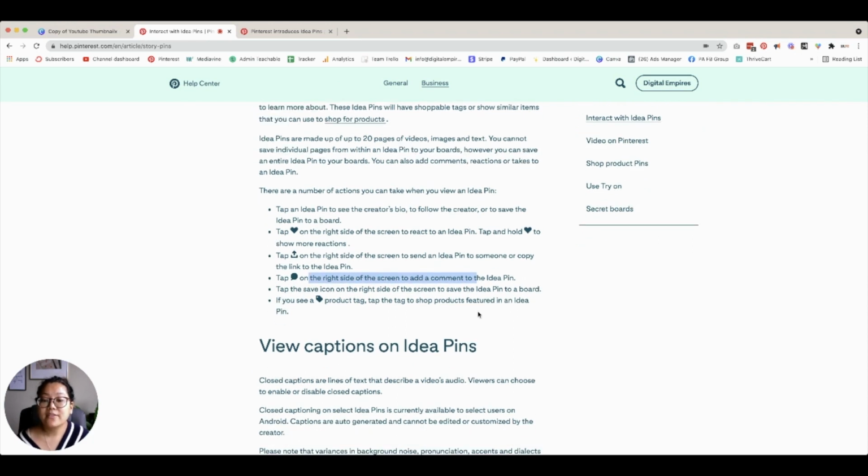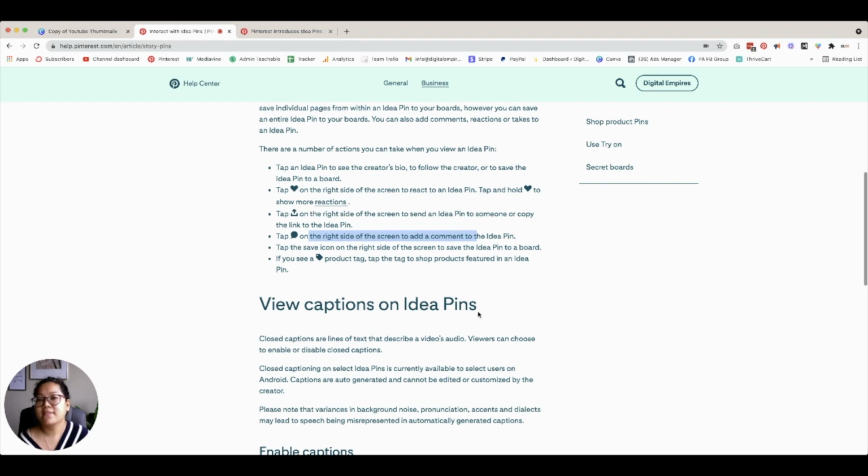You can also save the idea pin to a particular board. So much like any other pin where you're able to save it as a repin to a relevant board, you're also able to do that. And another way for you to actually kind of spy on your competition and do this ethically would be for you to save this to a private board, so that when you are in future creating your own idea pins, you have a ton of ideas to relate to. So you can create a private board and save a bunch of idea pins that you like, right?